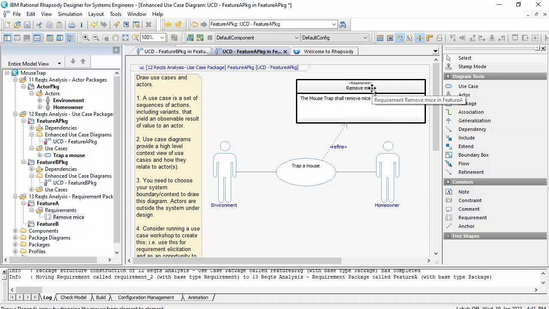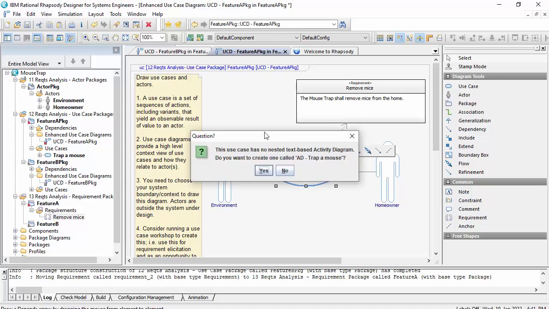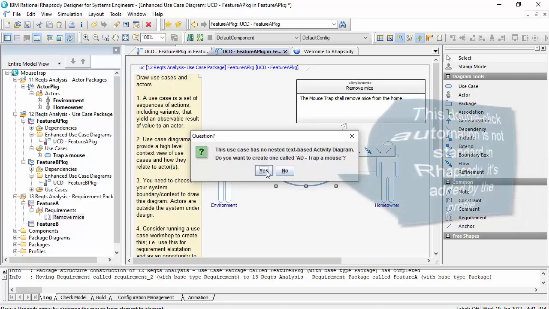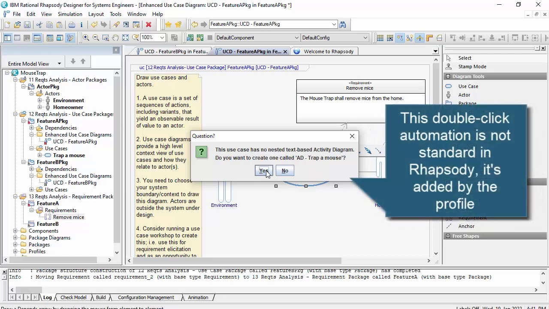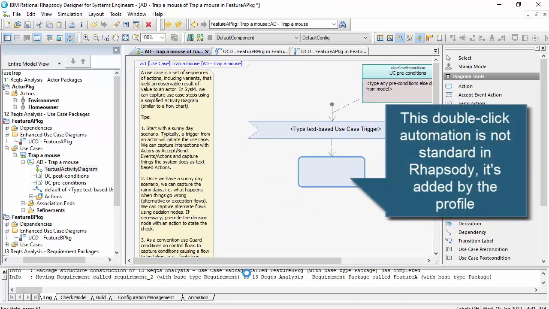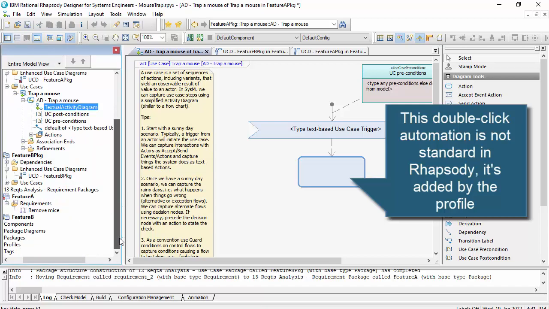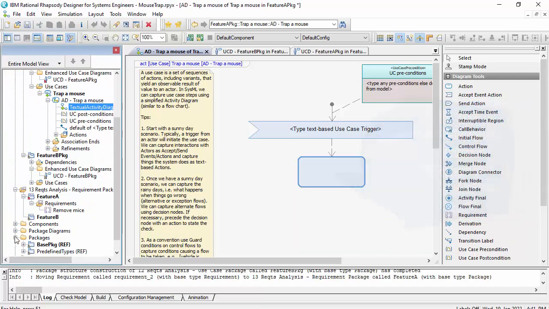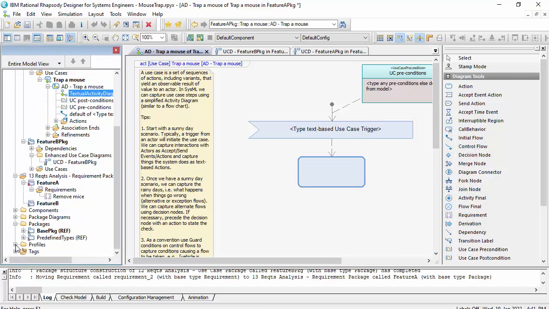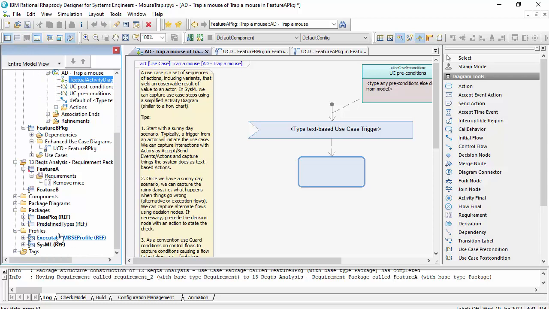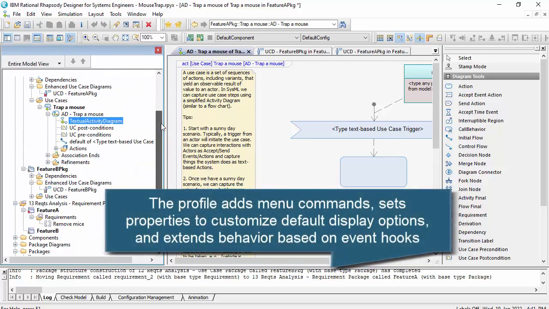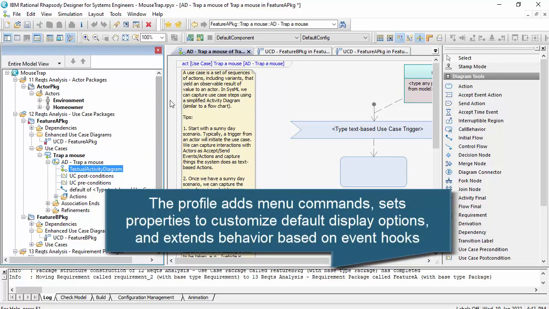So let's now show you another bit of automation. If I double click, this question appears, which is actually part of the profile, the plugin that's running because of this executable MBSE profile. And this is what we mean by accelerating a process with essentially a toolkit that uses the product automation to automate steps.